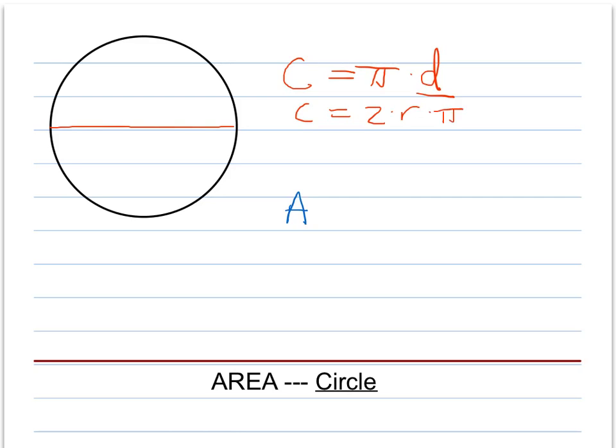Now, the area is slightly different, and the difference is so slight that you'll have to be really careful to remember the difference. The area formula is pi times radius squared. Now, these two formulas look very similar. Right here, I've got two radii times pi. But here, we've got radius squared times pi.